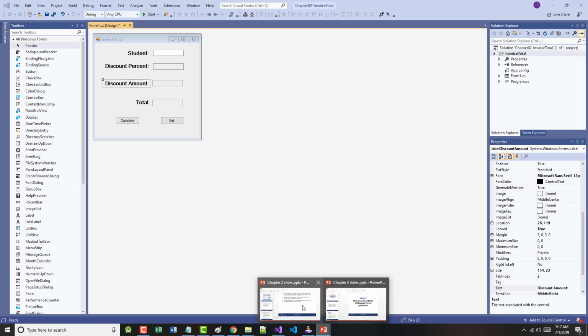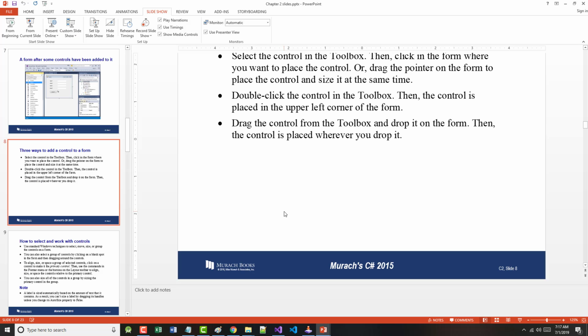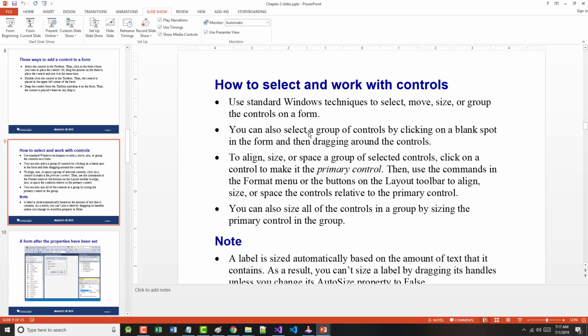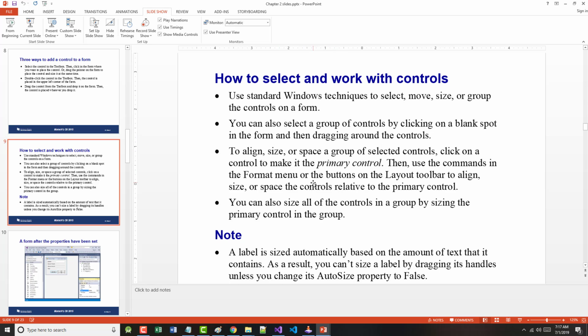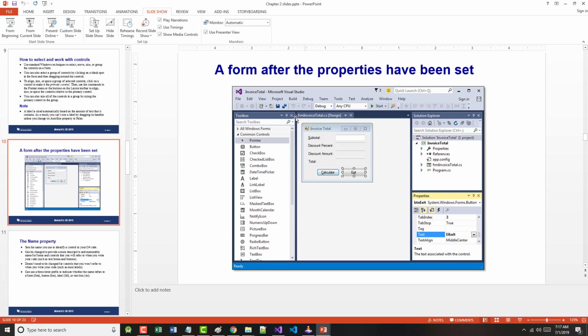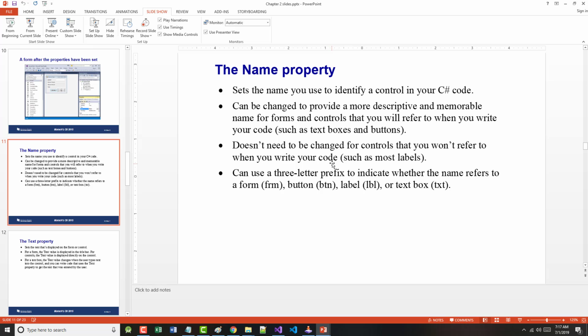It may not seem like we're going very fast, but I'm more concerned that you understand what's going on in here. So we did this, and I've been showing you how to select and work with controls. I showed you what labels were. All right, we looked at this. Let's stop here, and we'll come back and we'll look some more at the name property in the next lecture.